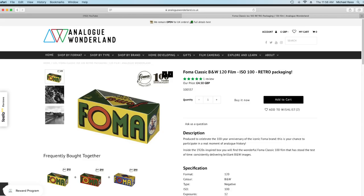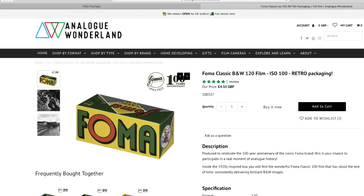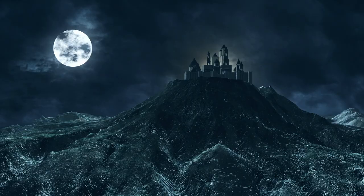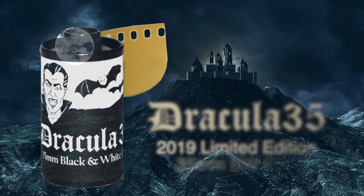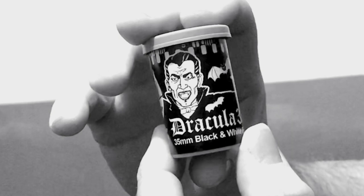The real difference is the time and money investment — you're not just re-rolling it, you're also branding. Some people get upset finding out that things under the same brand share the same base emulsion. I remember when Foma came out with vintage packaging — a pound more for the same film. I thought it was crazy, adding 20 percent for a pretty box. We got a very small amount in, didn't really market it, and it sold out in three days. So you discovered that people want a pretty box — coming from the man who introduced a film called Dracula in October.